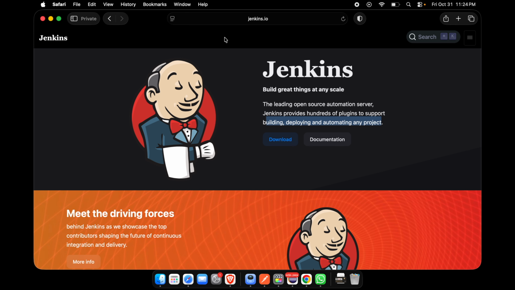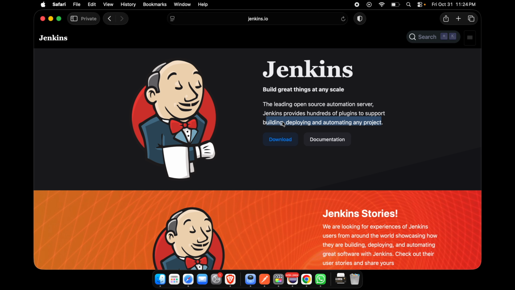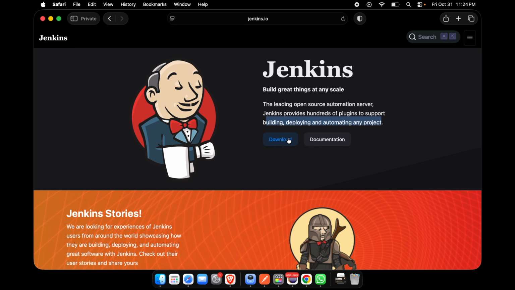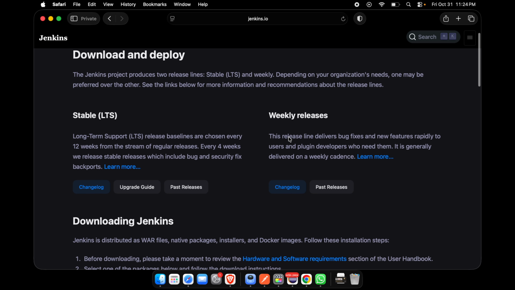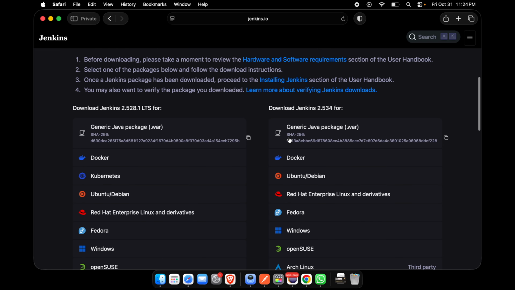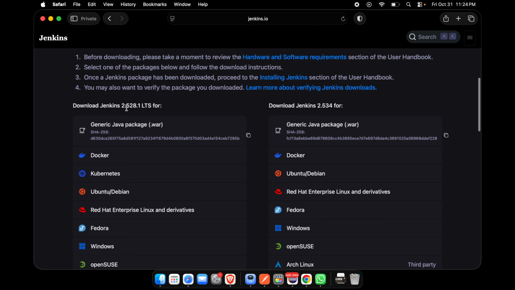To download this thing, at first we need to open any browser and then we have to go to jenkins.io. Once we are there, there is a download button. We just need to click this downloads button to start the download page, and here you will see the download page. There are two versions of this download. One is Jenkins 2.52 which is the LTS version, and the other is not LTS version. I prefer this version, and this is our file, and we are using this Jenkins. Basically we'll use this thing to run some Java testing application. So let's see how we can do this thing.